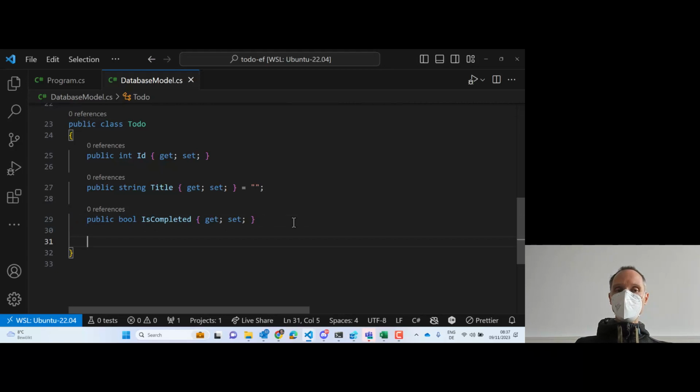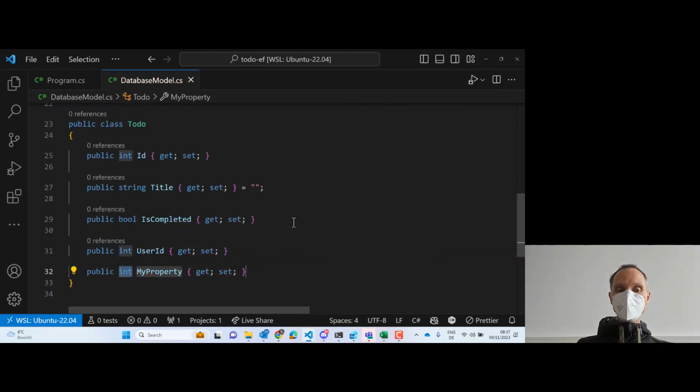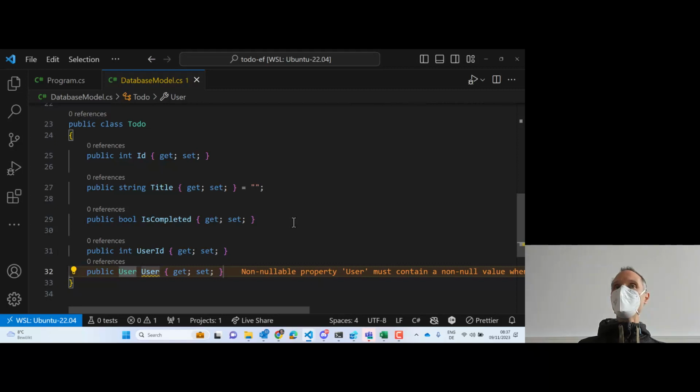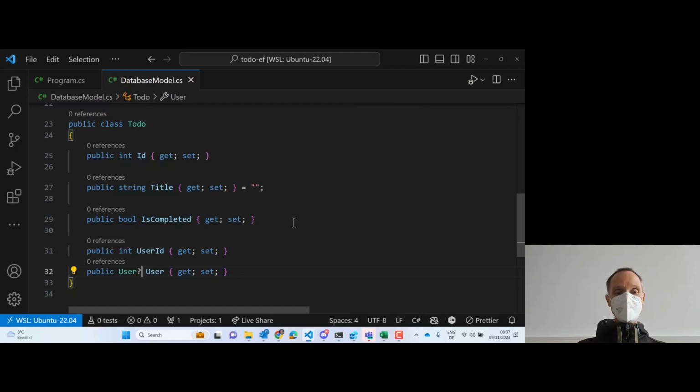What do I have to change in the ToDo class in order to model that relationship? Who can remember it? Yes? Yes, exactly. We add a UserId, which is the foreign key, and we add the User. User, user. However, as we know, the navigation properties typically are nullable because we can decide whether we want to include them or not. So we specify a question mark.